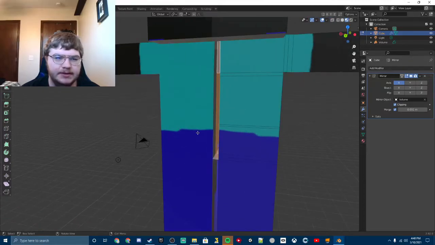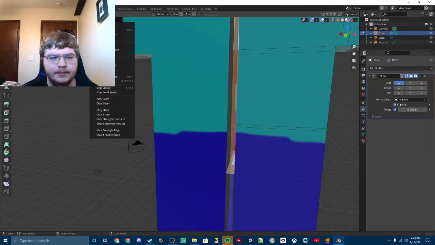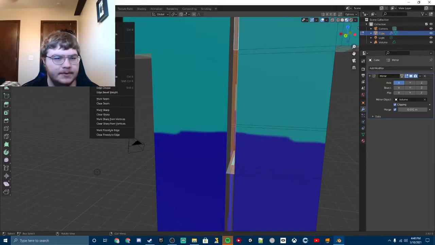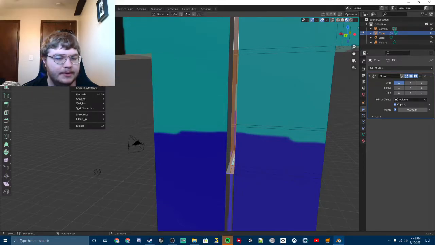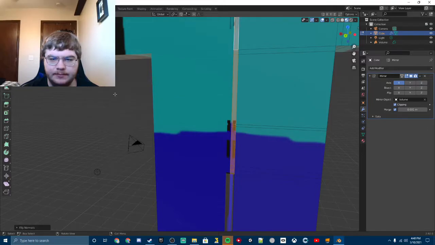So once you've got that done, you go to, give me a minute here, I have to remember. Okay, you go to the mesh tab, or not the, there is a mesh button up sort of by edit mode. So you go into that menu, and in normals there is a flip button.